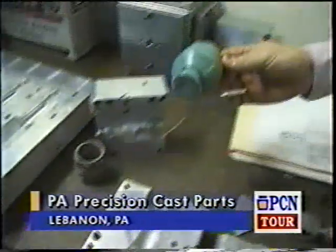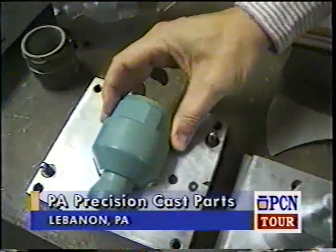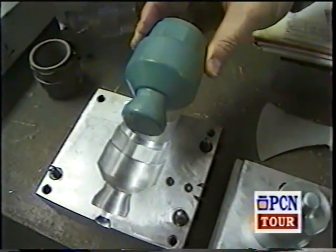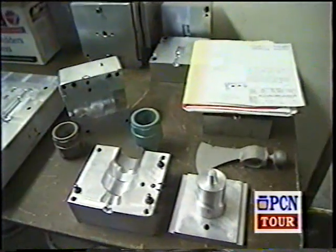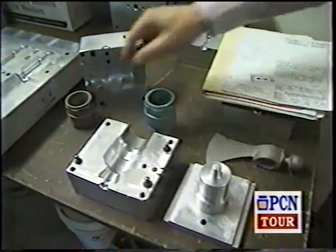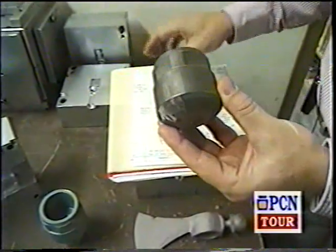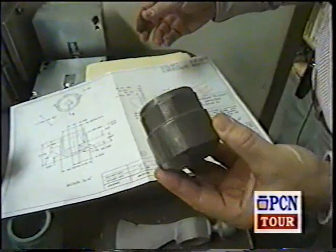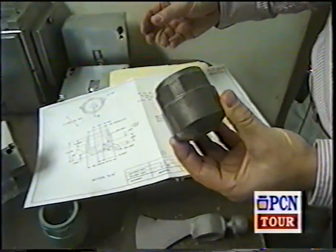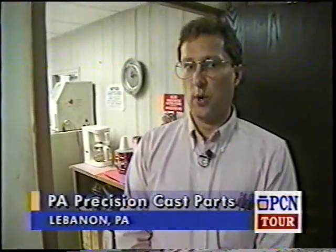And then to start the sampling process, we'll shoot a wax, a liquid paste wax, into the die and make a wax. We then put these on trees, or styrofoam trees, which are determined by the engineering department, and run those through the shop. It takes about 2 to 3 weeks to produce a sample off of this tool. We then check the part to the print, do a full, complete dimensional layout, and sometimes there's non-destructive testing that has to be completed. Once that is all completed, the samples are submitted to the customer for their approval. Once the samples are approved, we then turn over the job to our production department and Mike Dissinger.